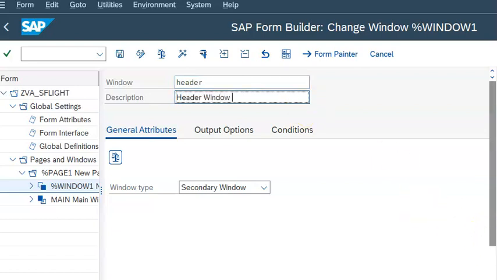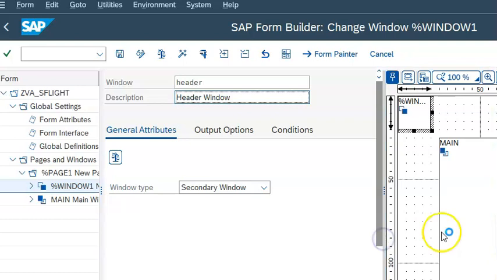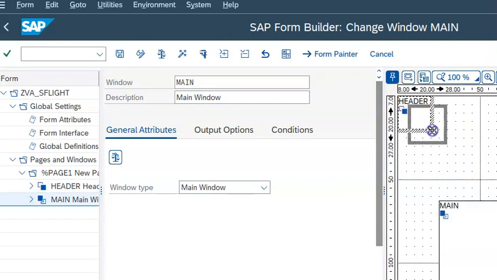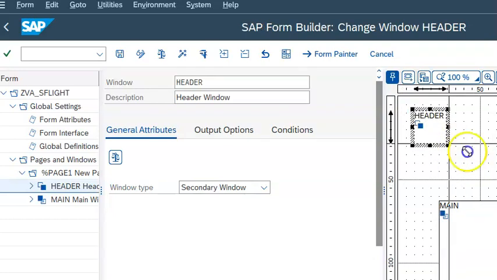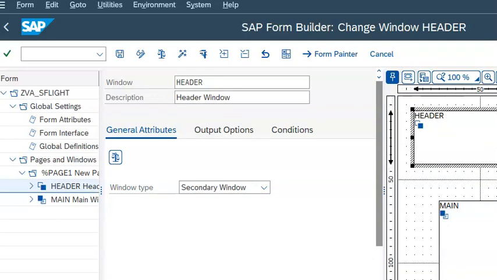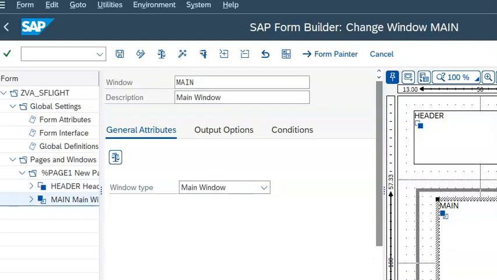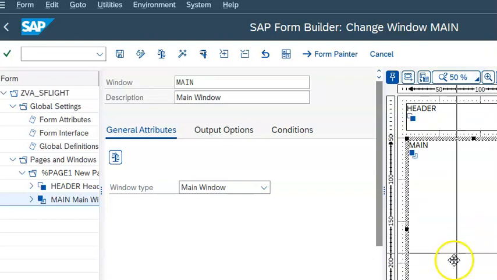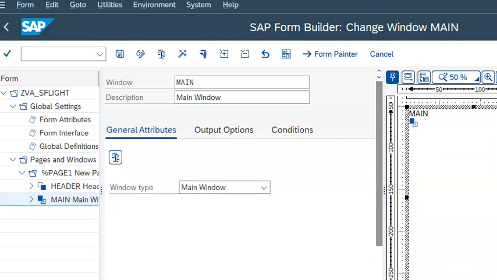Header window. So we sort out these windows, and we can have any number of windows.